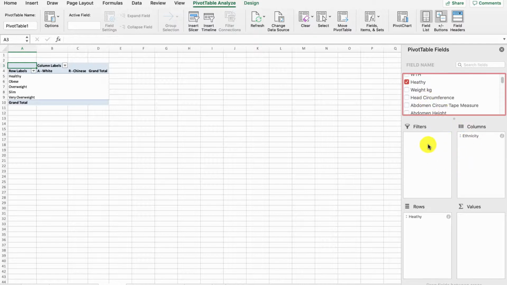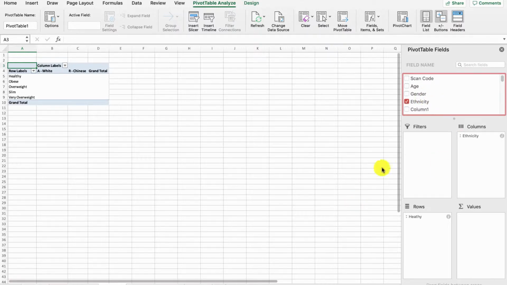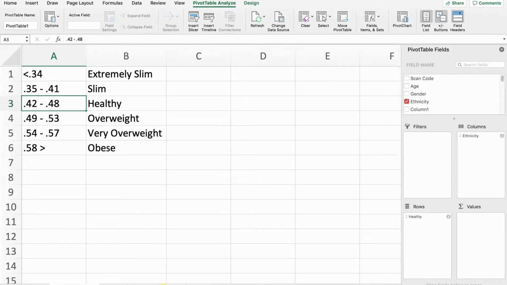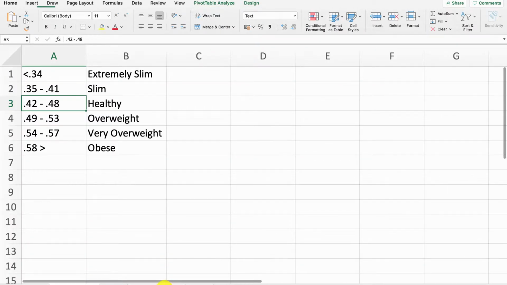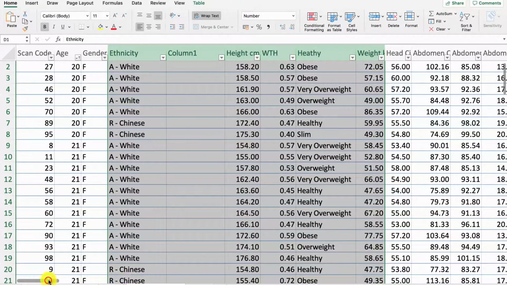How many people? You need to have something unique. You've got to have a unique ID for each person to count how many unique people are there. So we need to go back to our data sheets, normal scans, and have a look. Do we have anything in there at the moment? We have a scan code. Scan code in this case is ID number. So let's edit our pivot table to capture this.